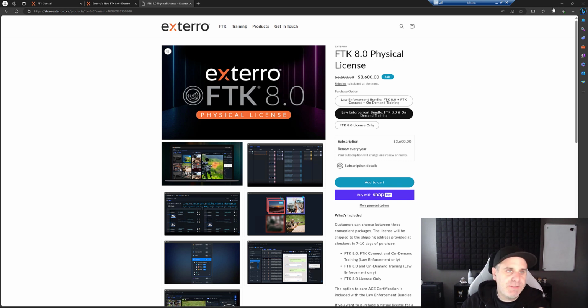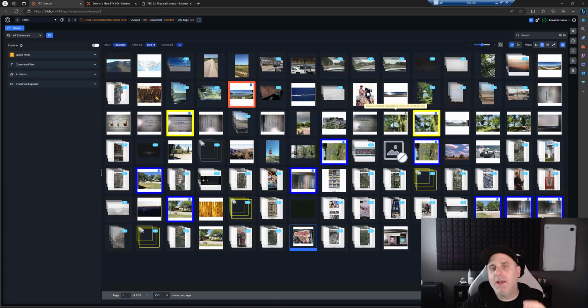Once you've got your license in FTK installed and ready to go, we can jump into FTK and let's talk about graphic image review. One of the things that we focused on in 8.0 is improving our graphic image review by improving the way that we display, handle, and utilize our thumbnails. This is super important to law enforcement-based workflows, of course. And I always liked the FTK thumbnail system when I was doing investigations, but there's always room for improvement, and I think we have.